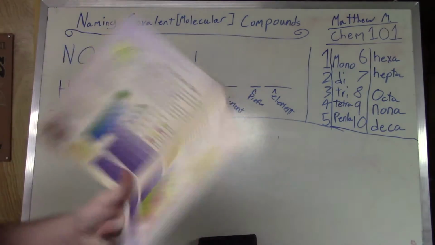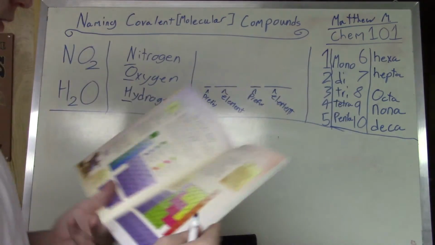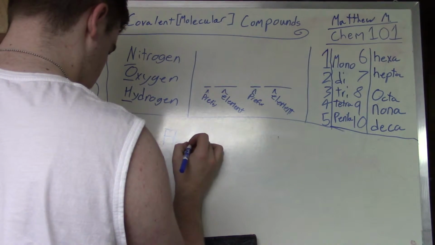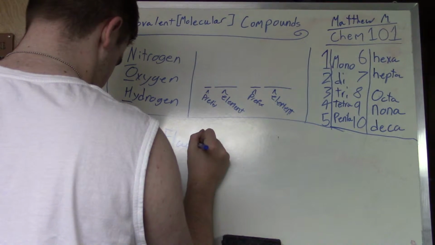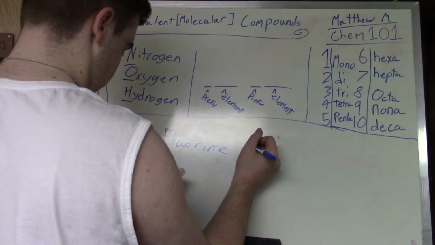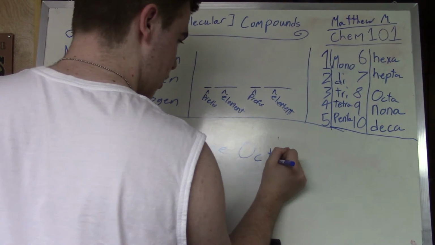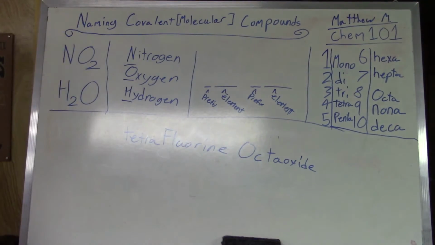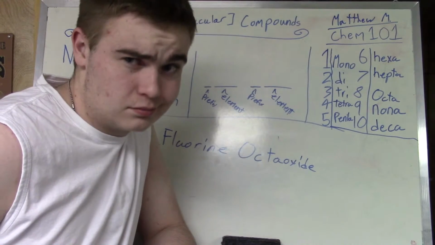Or not, I don't have a textbook, but I have this nice little book from Erneborn, and I really recommend this book, because it has actually a good periodic table in here. Tetrafluoride, tetrafluorine, oxide. Well, that should be simple, right? Yeah, that should be real simple. Or is it?